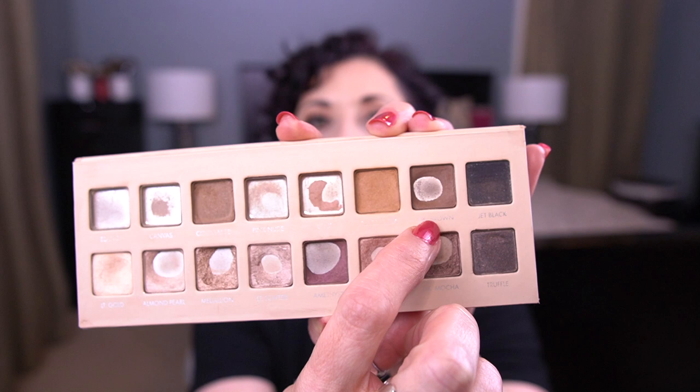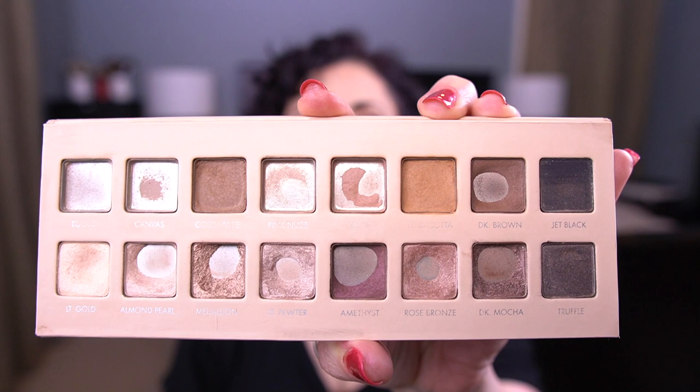I haven't used Cool Taupe too much, but I do feel like it's a lot more usable now. Both of those shades are a lot more usable now. For Dark Brown, I did expand the pan and I almost have side pan in that shadow. It is a shadow I use in the outer corner, and the pan did expand — it got bigger.